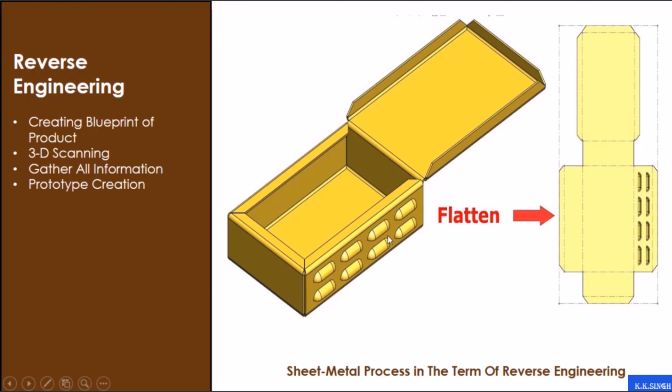In products which are very easy to measure, we can measure all these things and it would be helpful to create the model. But in some cases it is very hard to measure, and we will have some different methods. Reverse engineering is a very fascinating term. The basic purpose of reverse engineering is that we get an idea of a method of fixing the process by taking already created products.